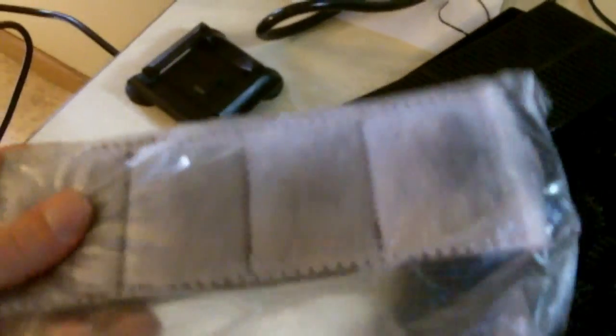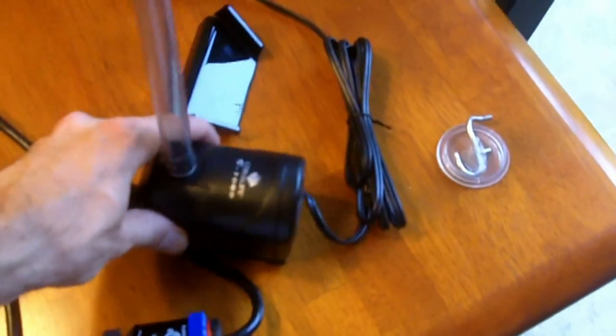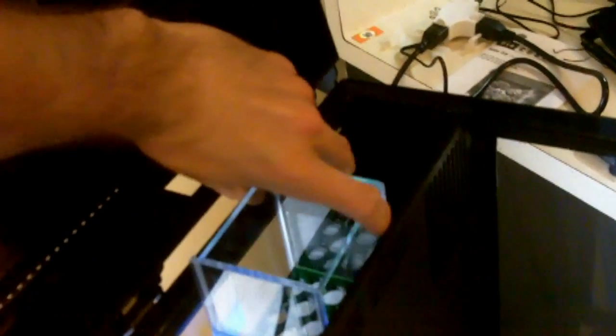I took the bio balls out along with the filter basket. There's also the piece that holds the pump on the bottom. We're not going to use the stock filter — that's what we got our PureGen and media bag for. The heater fits in nicely, and here's the pump that comes with it. This piece fits in perfectly — I'll show you what it looks like placed in. There we go, it fits in nicely right where it's supposed to in the back.